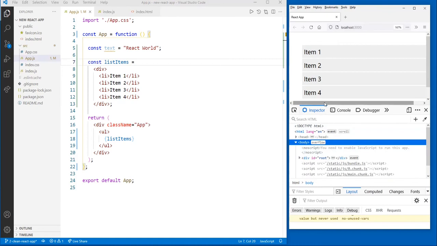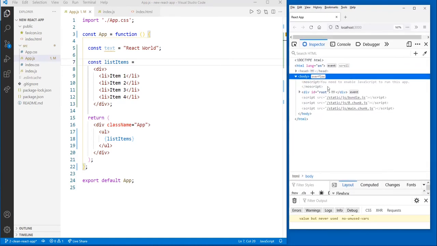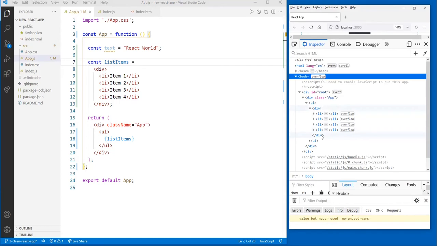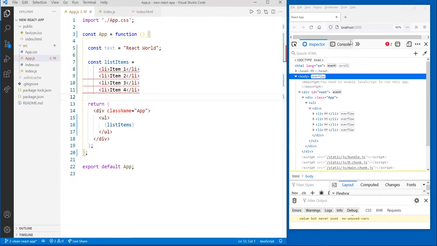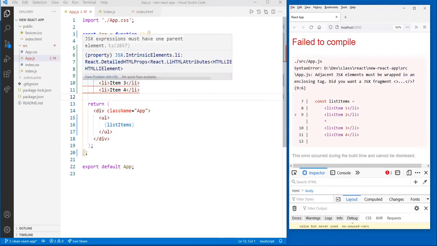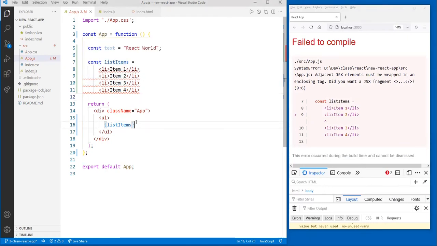There we go. Okay. It's being way too helpful. So there's my div. And there is my class equals app. There's my UL. And oh, I've got this div inside my UL. I don't like that. It works, but it kind of looks ugly. I don't really want to have a div inside there, do I? Don't like that. I should have UL, then some LIs. So if I delete those divs though, I'm gonna get a really angry React error message saying I've got to have a single parent. So how can I resolve this dilemma?